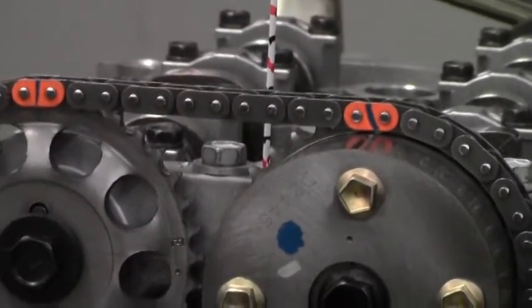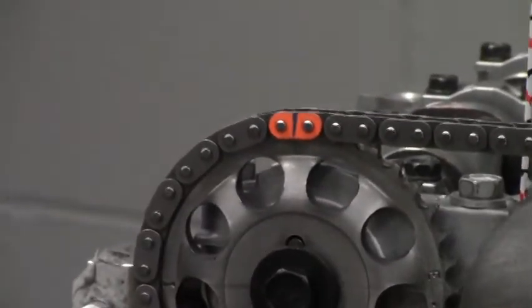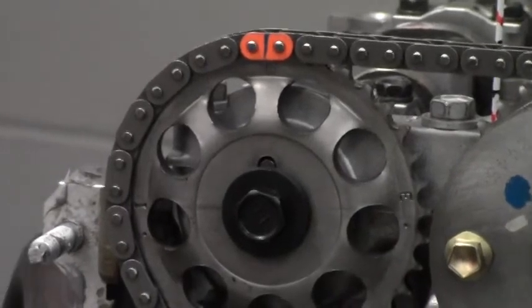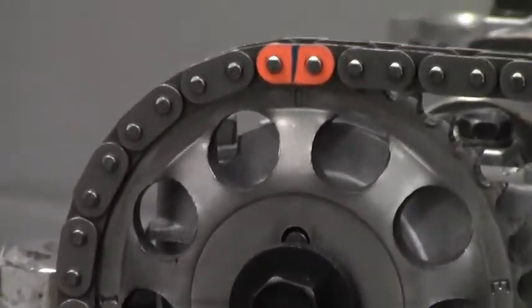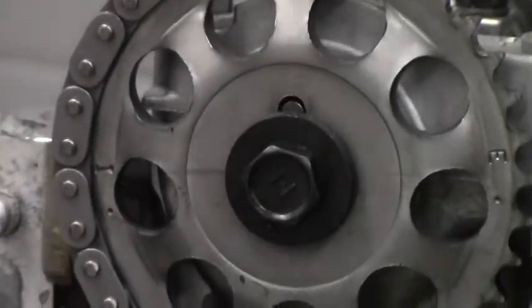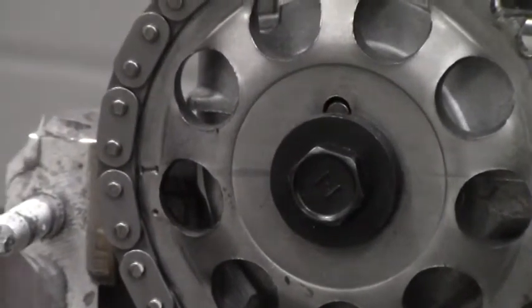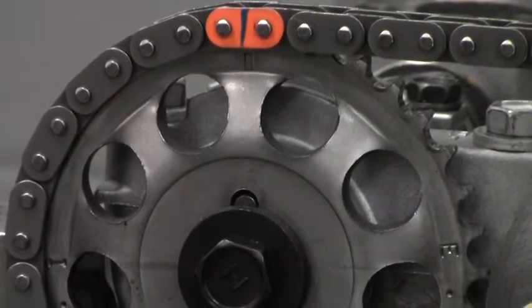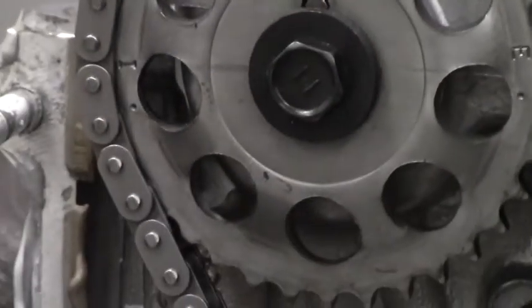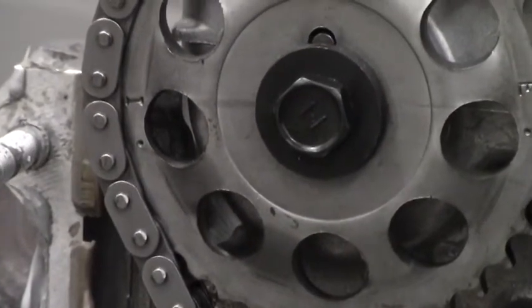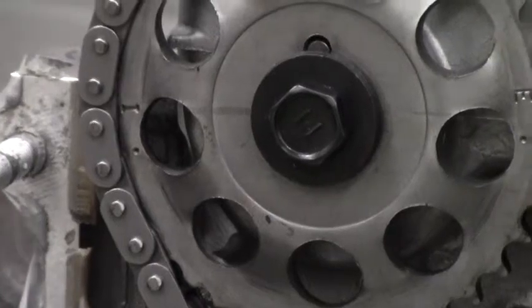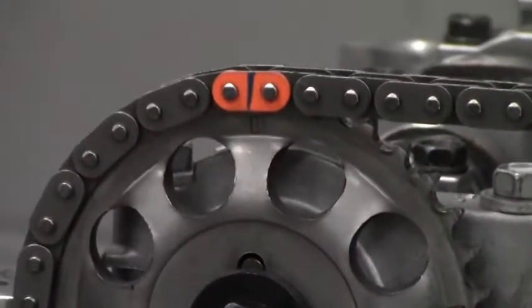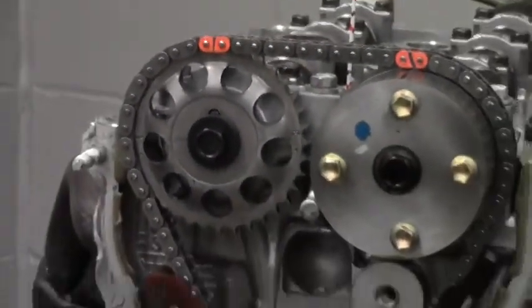If we go over to the exhaust camshaft, we're going to see a pink link also, and that actually lines up with a couple of pip marks and also note the keyway or the round pin in the center of the shaft. For the intake sprocket you can see where the 'I' is there, and they've actually used the 'E' on that side, but 'E' is physically lined up at that point right there.